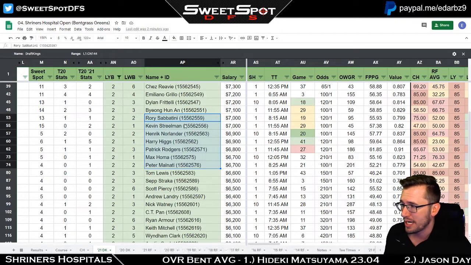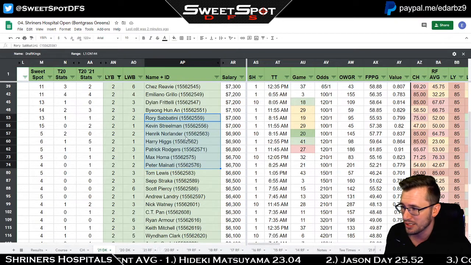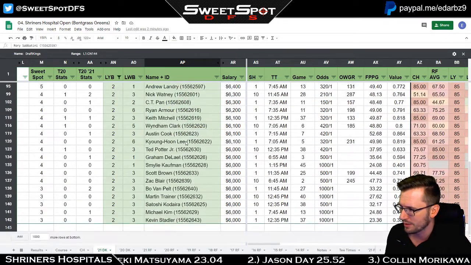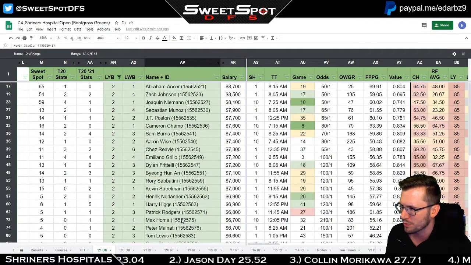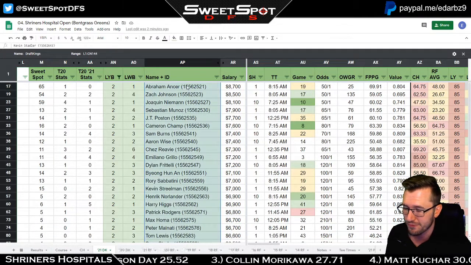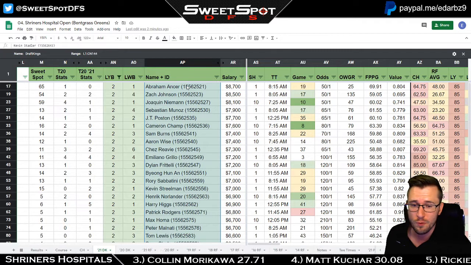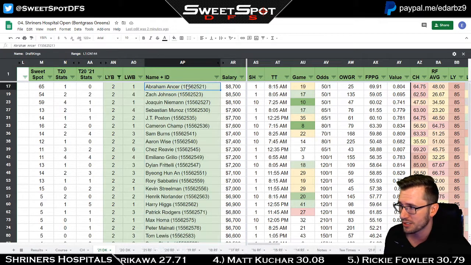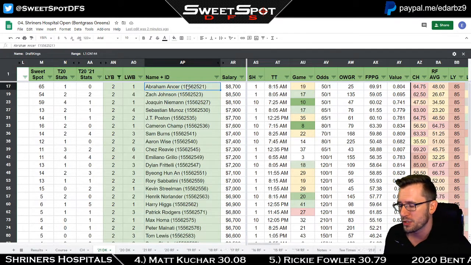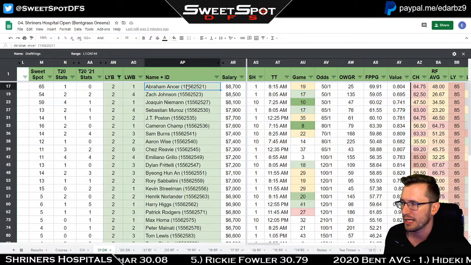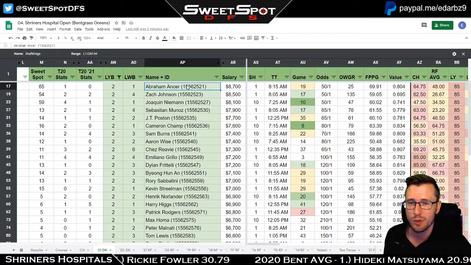So a lot of these guys that I see here, I do like, and I will consider them. I mean, this range is pretty large. How many golfers are in it? 40. So it's a 144-man field, and 40 golfers are last year twos. Just by volume alone, we could say at least one last year two is going to finish inside the top 10.